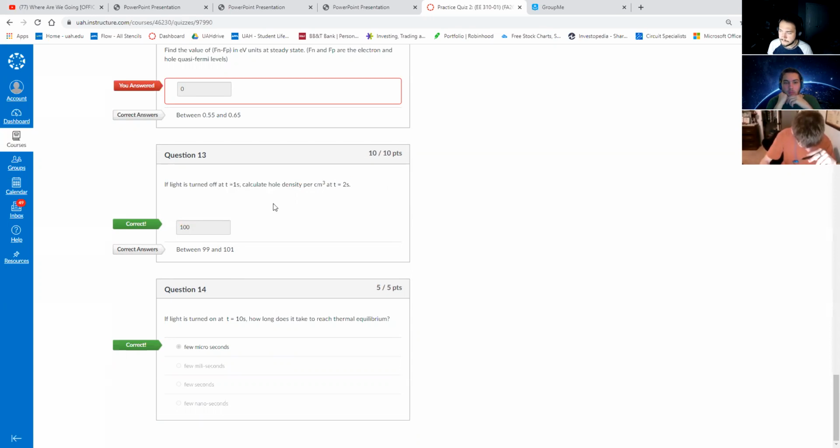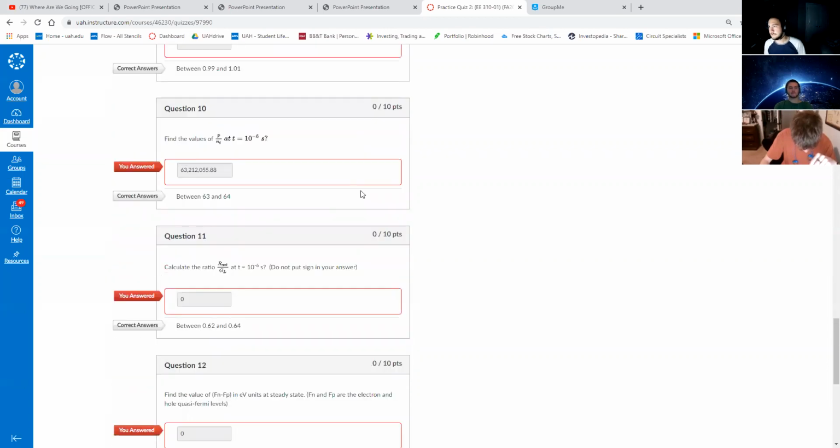But if it was like 1 to 1 plus 1 microsecond or something, then you'd have to go recalculate because it would be a vastly different number. It could be really big still. So that's like the entire quiz and everything.